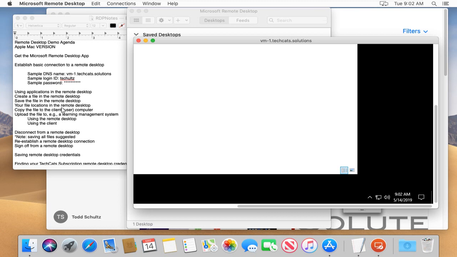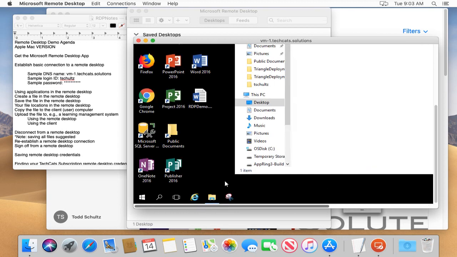Sometimes you use a file. Sometimes you say, gosh, I would like a copy of that file. I need to bring it down maybe to my Mac because I'm going to upload it to a course management system, or I just don't trust the remote desktop and I want a copy of that because it's an assignment to turn in, and that kind of thing. And so you can always, I'll maximize it. Well, I don't need to maximize it. I'll show you how you can do this.